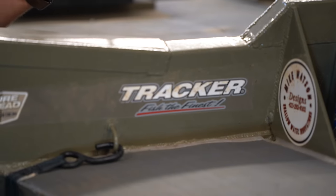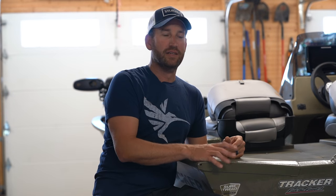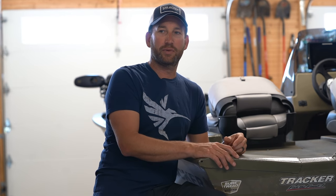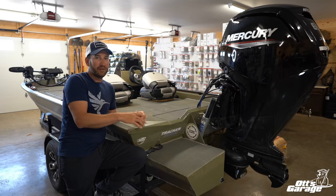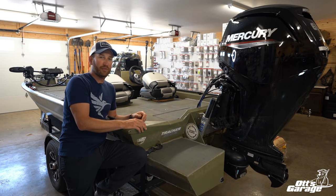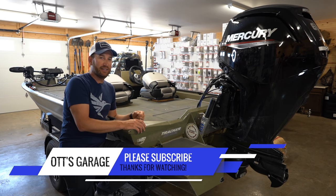The final question people would ask — just how shallow will it run? I am extremely comfortable and confident in it in five inches of water. I don't even bat an eye. Four inches of water, I'm like okay, we need to be paying attention. Less than that, the size and shape of the rock really determines how much bottom contact you have. I've been in places with just flat small gravel or sandy bottom with three inches of water and never really felt bottom contact. But in six inches of water with big river rocks sticking up two to three inches, you'll feel them a little bit but not really hurt anything. It's genuinely mind-blowing. If you follow any of our content, you've seen me run through some pretty crazy stuff. I enjoy taking the kids in it and I just love fishing those rivers.